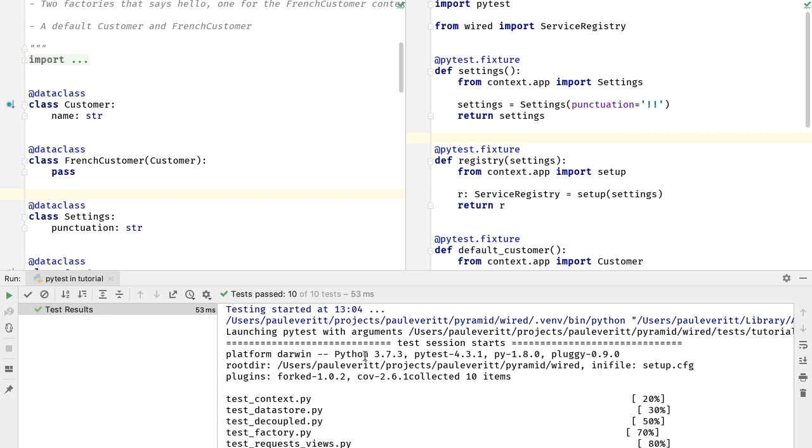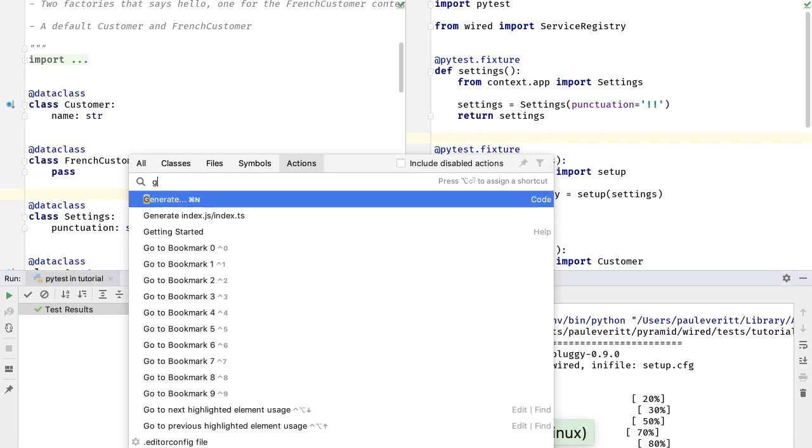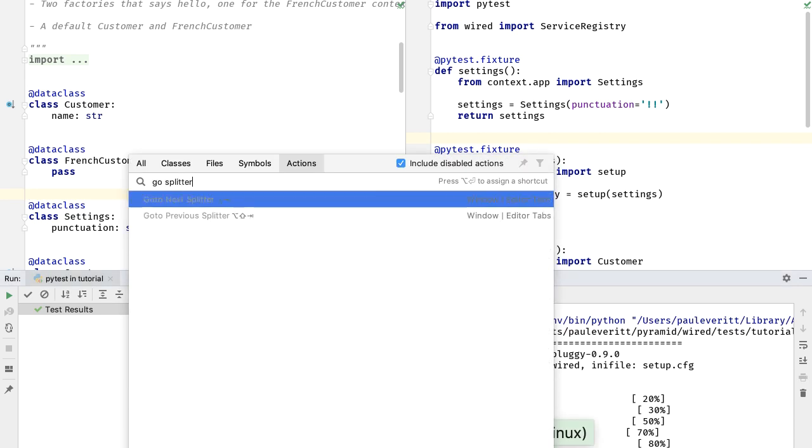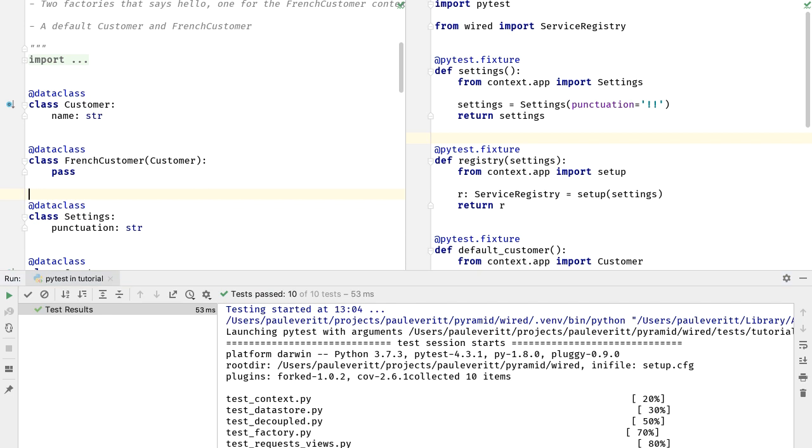How can I jump from one side to the other? Well, first, recent files, probably the thing that you want to jump to is the last thing you edited, the thing on the left, thing on the right. You could also jump to symbols, but there's also a Goto Splitter, which is bound to Alt Tab. And it works on both Windows, Linux, and Mac.